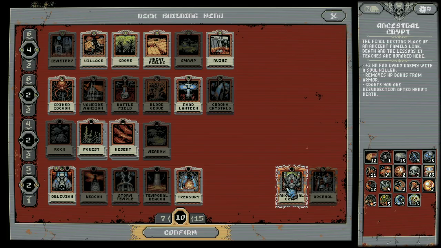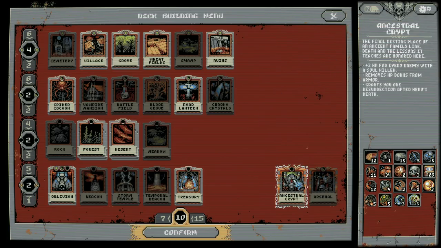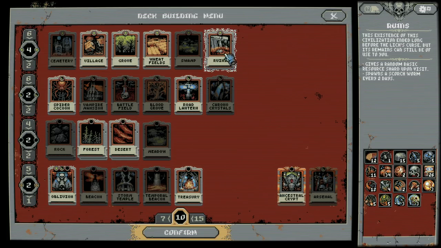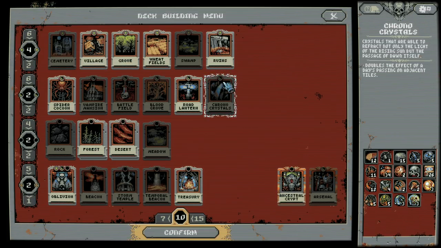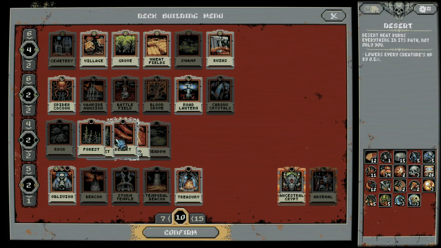Plus 3 HP for every enemy with a soul killed. Removes the HP bonus from armor. Grants you a resurrection after death. Very weird trade-off. But what this kind of leads me to believe here is that a run where we frequently kill a big amount of living enemies, like spiders, maybe the ruins, and those things lead me to believe we probably play as the thief. That's my educated guess there.